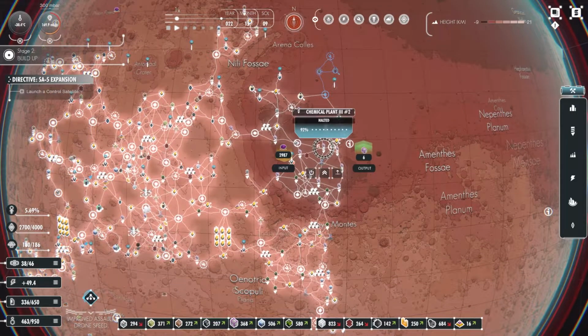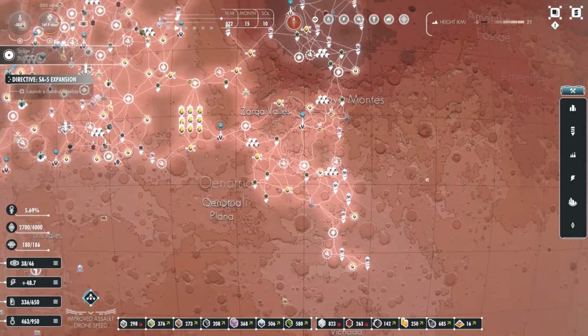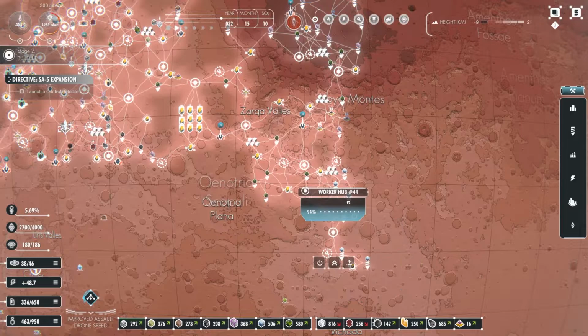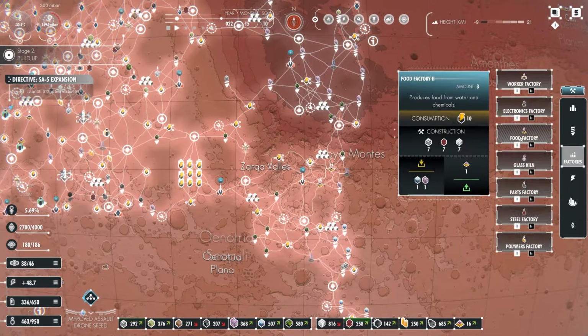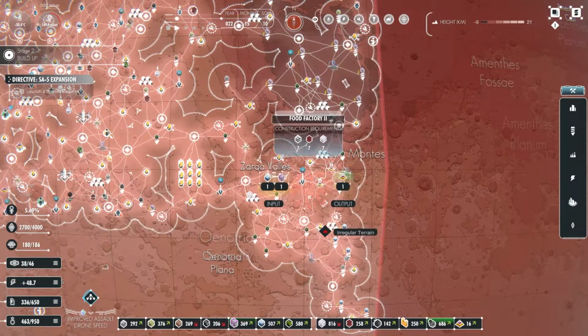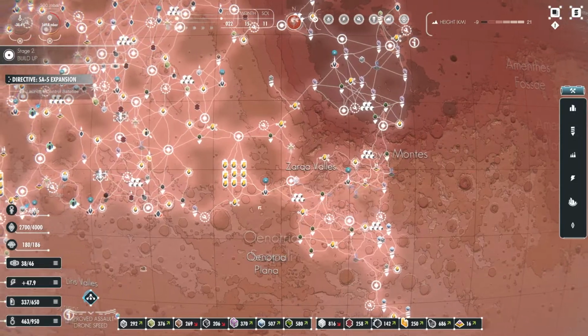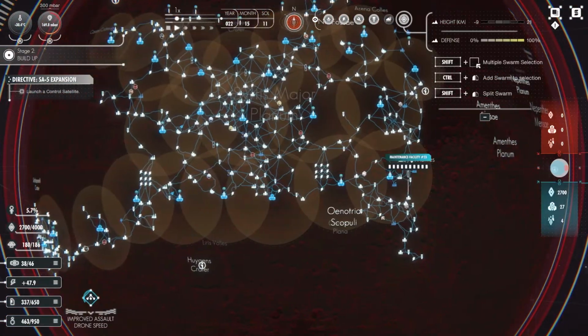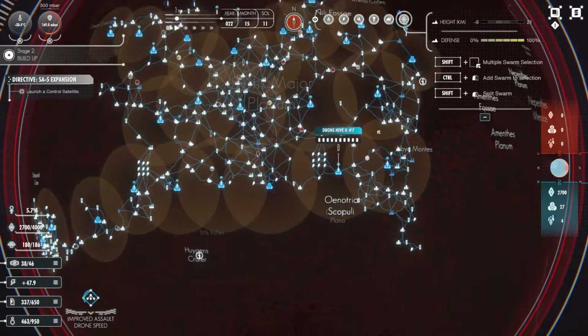We have so many chemical plants up there, actually. So many chemical plants up there. 3, 4, yeah, we've got lots of... I'm going to put down another one then. I think we have enough down there to sustain that quite happily. So we built a whole bunch more... Yeah, we've covered our entire area pretty much in drones. So I'm pretty happy with that.